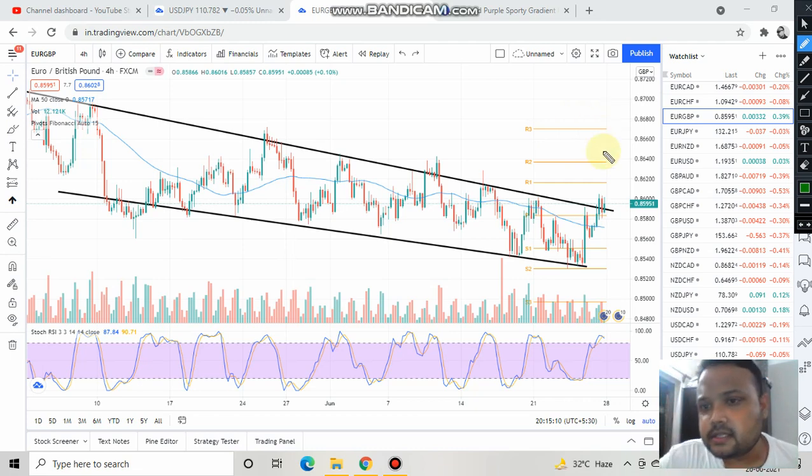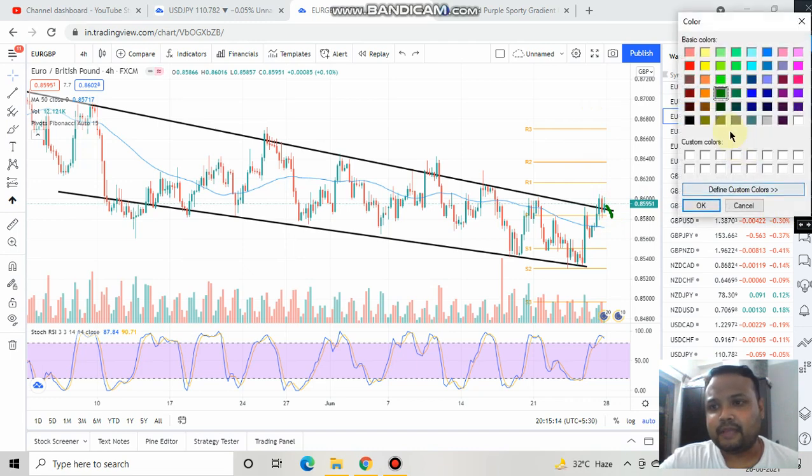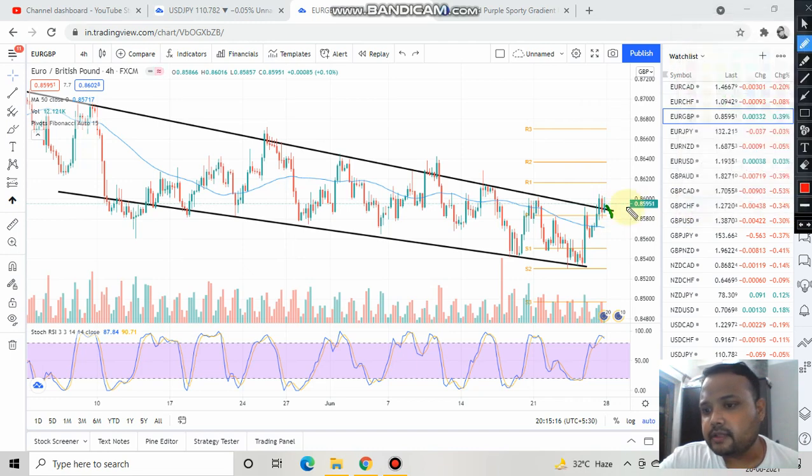If market reverses, then we can short the market here. And if it starts going up after the market opening, just avoid the trade. Do not trade because there is a possibility that you may get trapped and you will end up in loss. Therefore, if it crosses this trend line and starts going upside on Monday, do not trade. Just avoid Euro GBP for Monday. That's it. Hopefully you have understood my point.